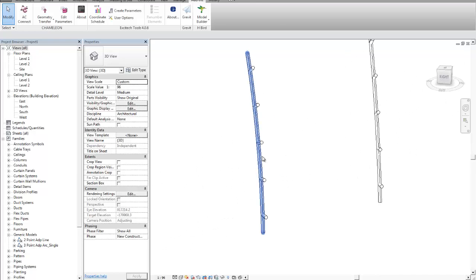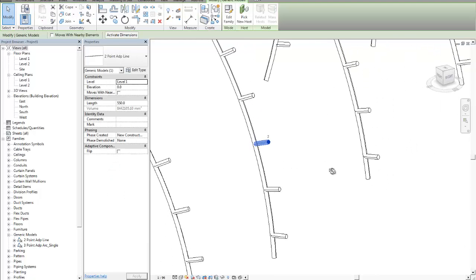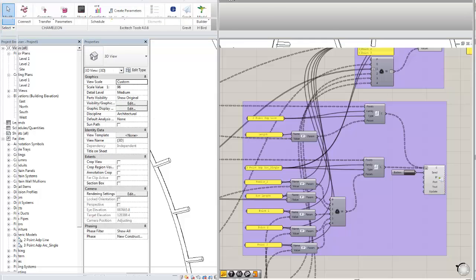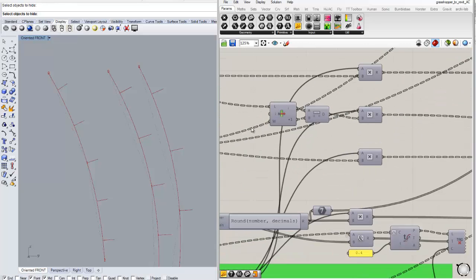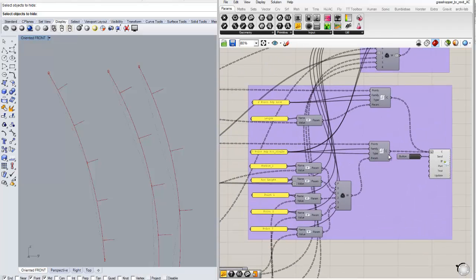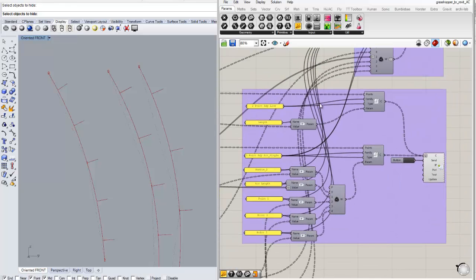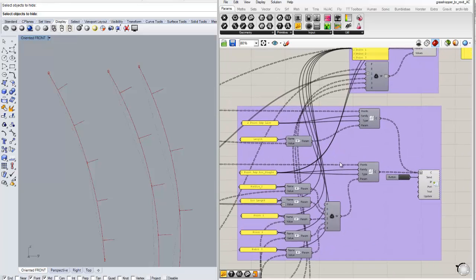I've transferred not only the vertical members with all of the parameters assigned, but also the horizontal members with whatever parameters are specified. In this case, I specify a length parameter for this, and Grasshopper is just a distance formula between start and end point. So you can see right away this is a huge advantage: with one click of a button you can transfer all those parameters, and it doesn't care whether it's a text or a number. You can get all of them, and you can get multiple families at the same time.